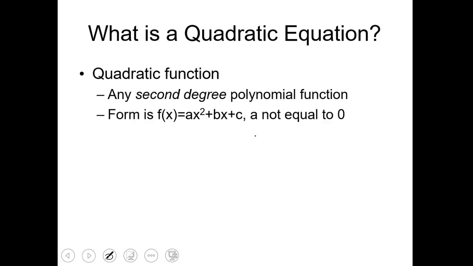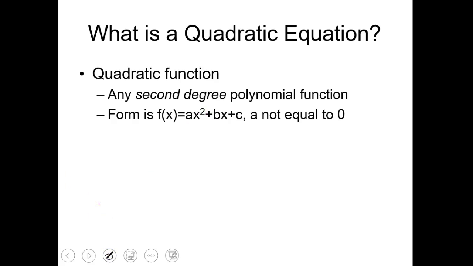So what is a quadratic equation? It's any second degree polynomial. And when I say second degree, this 2 right here, there's your degree. That's the degree of your polynomial. So a is the number in front of the x squared term, b is the number in front of the x, and c is any constant at the end. The only condition to make this a quadratic is that the only one of those three that can't be 0 is a, because if a is 0, you simply have bx plus c, which is no longer second degree, it's first degree, and we call that a line.